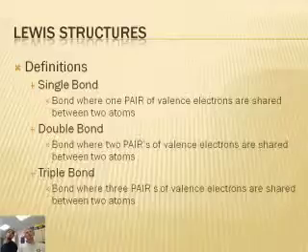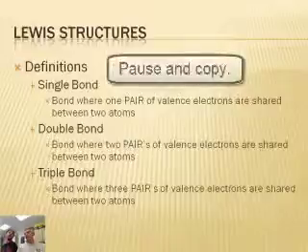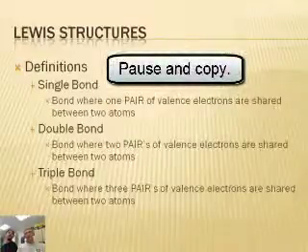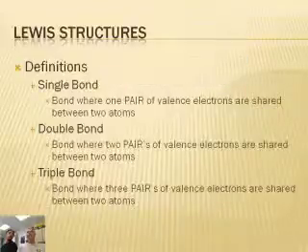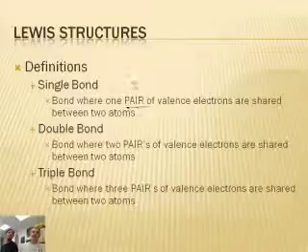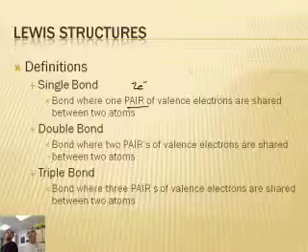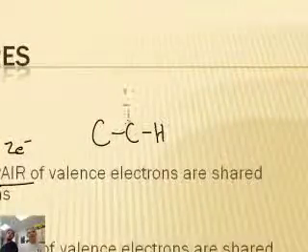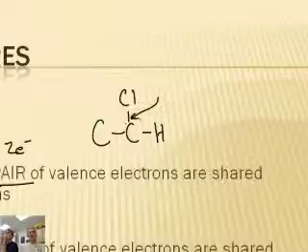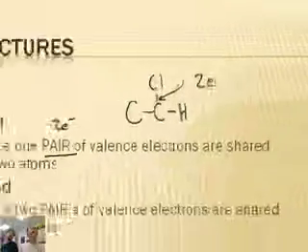There's several examples. Single bond, double bond, triple bond. Probably should pause the video and write these down. Okay, the key thing to understand with these bonds is that electrons are shared in pairs. Right, one bond is one pair. And a pair means two electrons. So when you see a bond, you might have seen this out in the world. C, C, H, Cl. Each of these little bonds is actually two electrons.